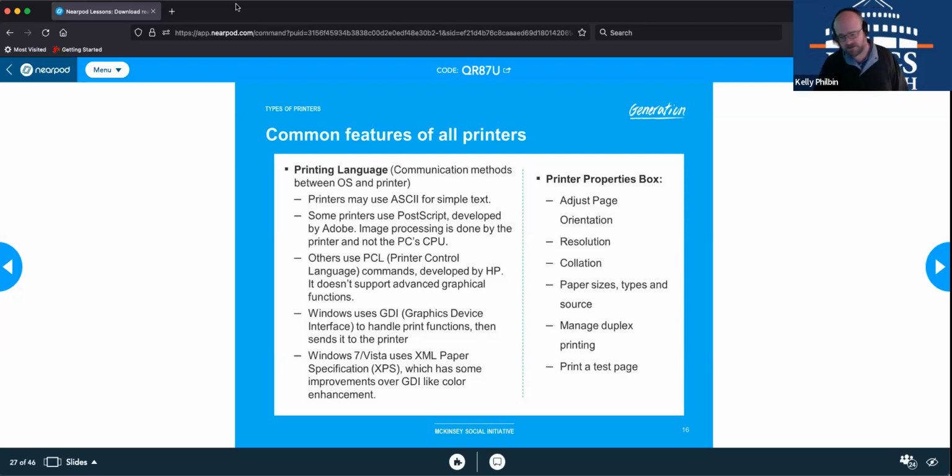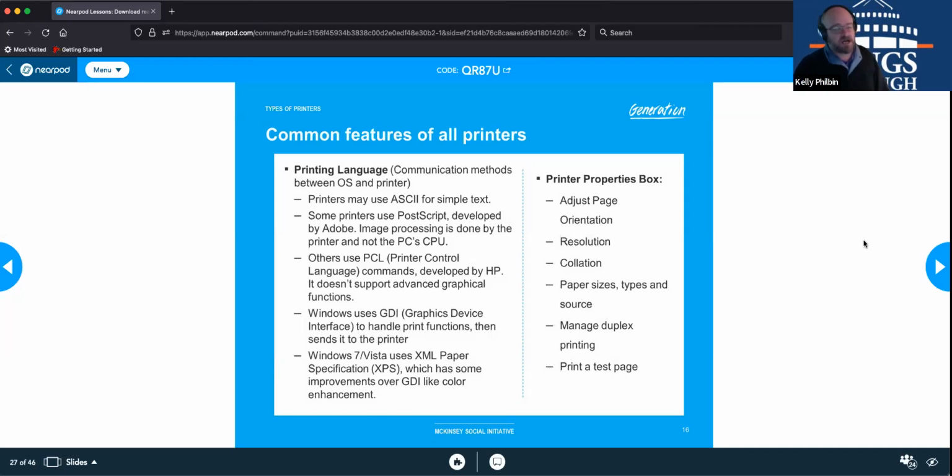No, you don't. But you may get a question on them, just to know if you see GDI, XML, PCL, that those are printing languages, or PostScript, PS, that those are printing languages. So if you see that acronym in something else, you can eliminate it. That's the biggest thing with it.